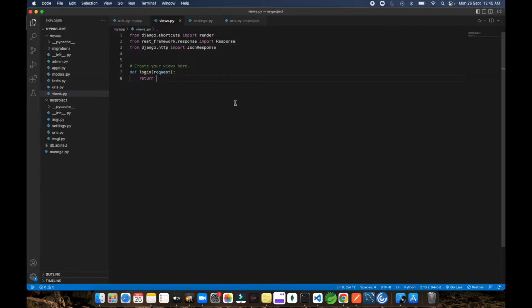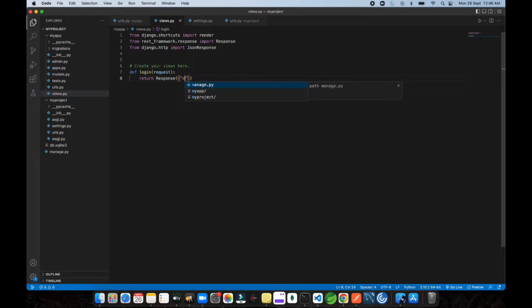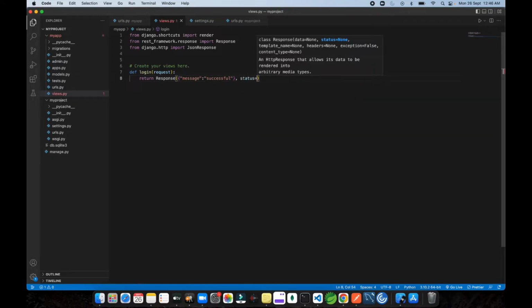Just return the response, and inside that put the message "successful". After that you can return status 200, or whatever status you want to put.